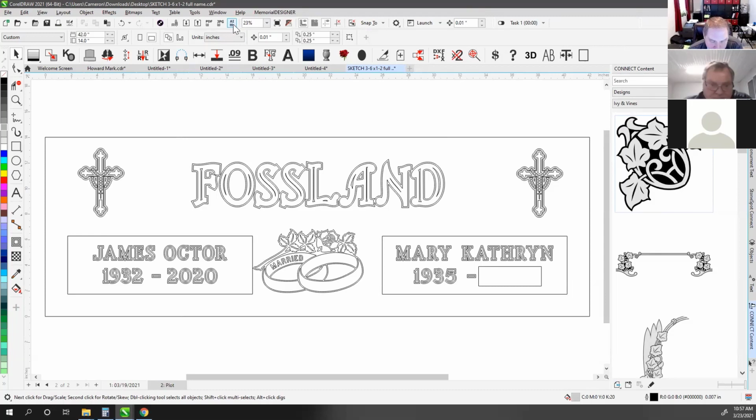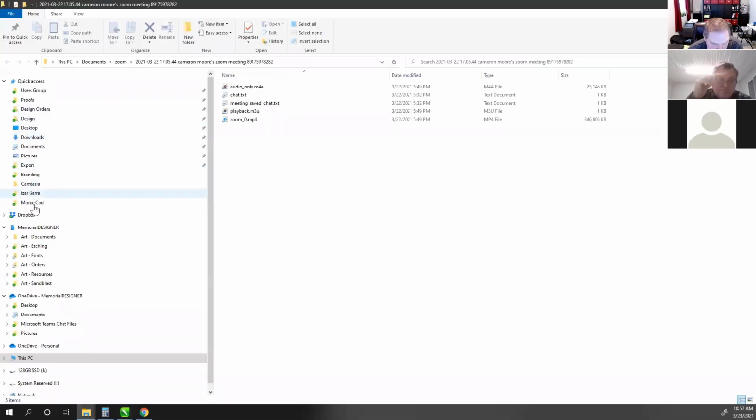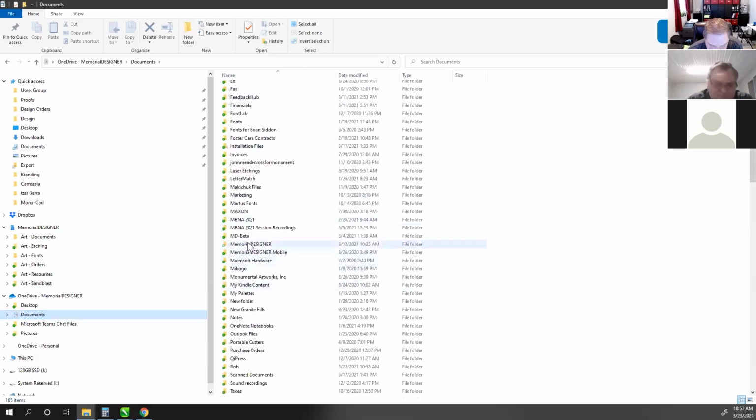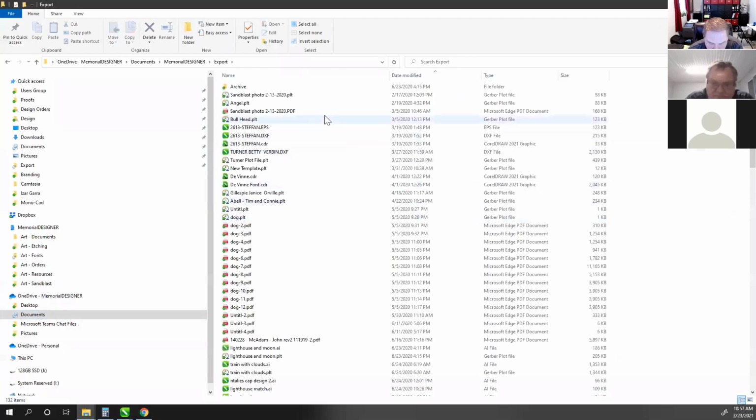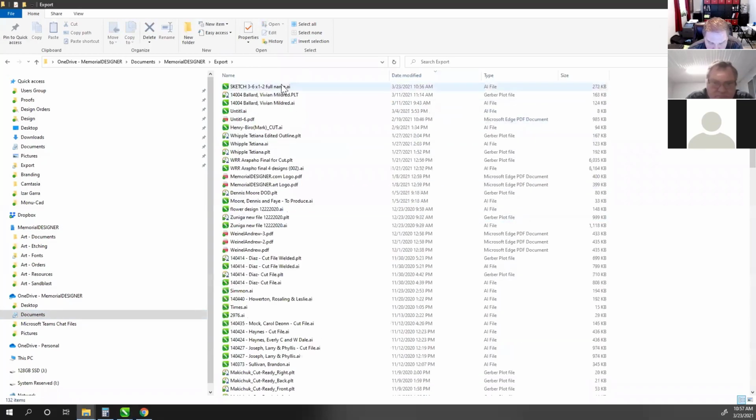What that does is it will send the AI file to my export folder. So if I go into Memorial Designer in my documents, there's an export folder in there, and it will automatically give me an AI file that is named the same thing as my CorelDRAW file.